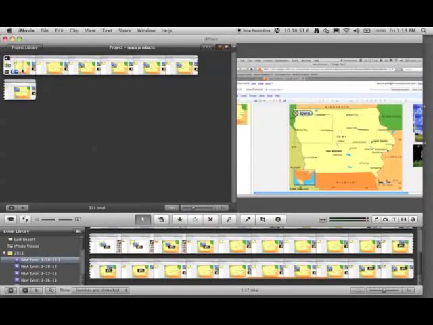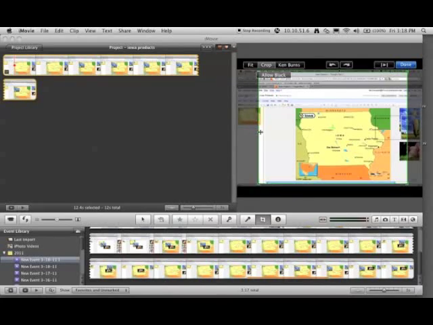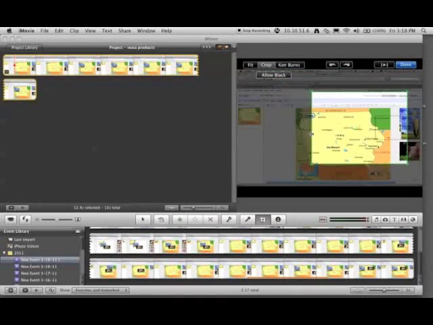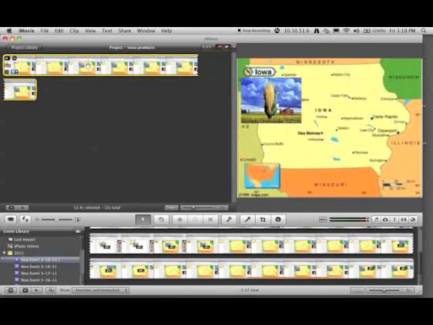So I can go here to my clip, pull down the little blue wheel, go to cropping and rotation. I get this box around the outside that I can size down. And the cool thing is that the size of the window in the presentation, the shape, and the shape of this box that it lets you crop is the same thing. So I get that cropped down to just the map part, do done up here, and now when I play my video, it's going to just show that area of the map.